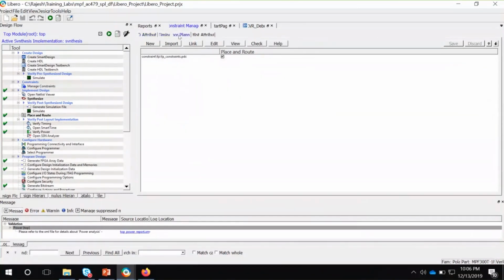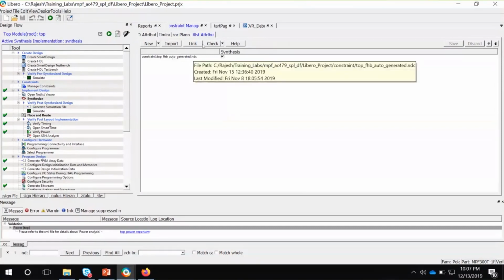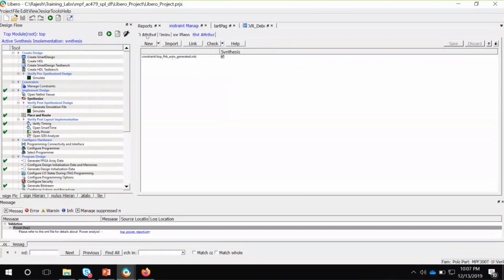You have the floor planner tab, which is used to provide the floor plan constraints, placement and routing constraints. And finally, you have the netlist attribute tool. You can create NDC or FDC files using this netlist attribute.